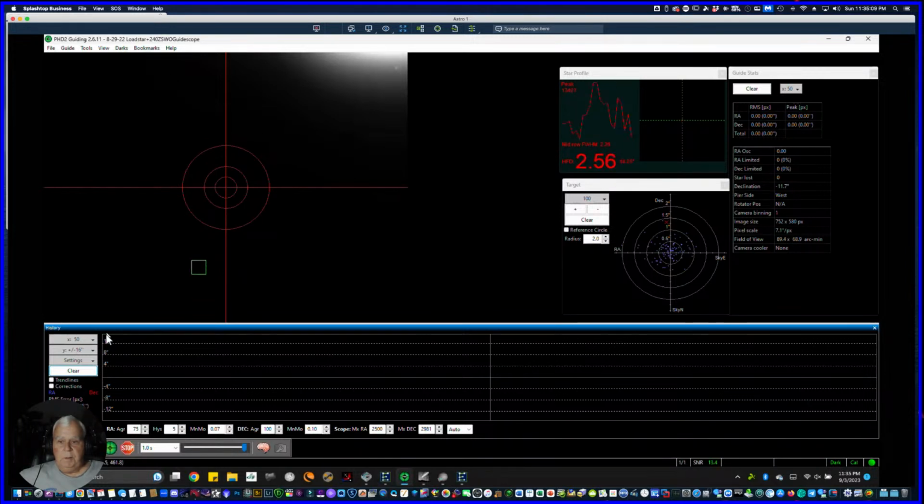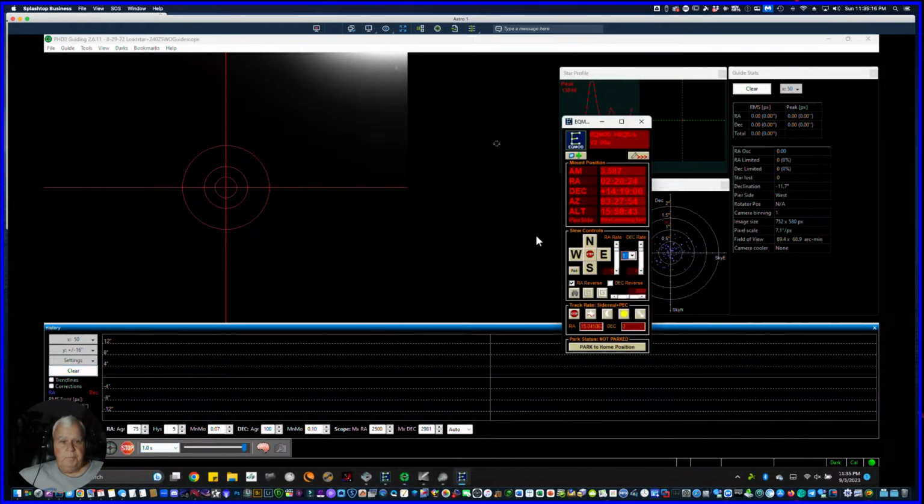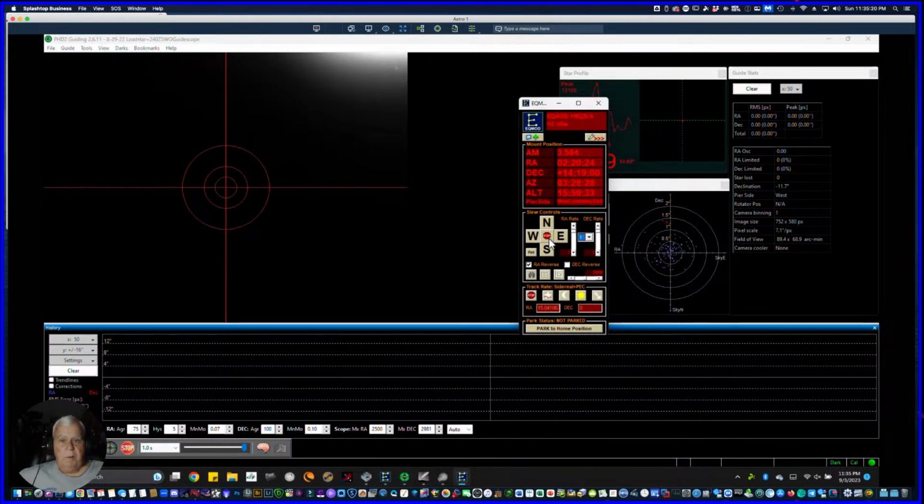so I got to get it into the field of view. So let's bring up, and let's see. Let me figure out which way goes which way. I think east goes down. Let's increase the speed 2 times.